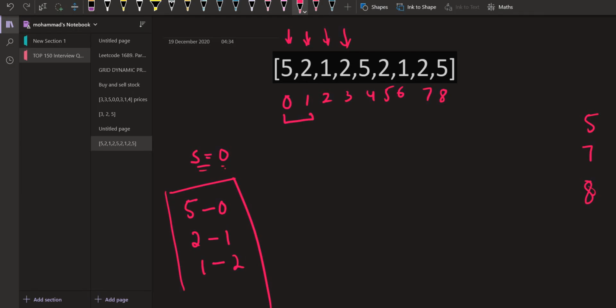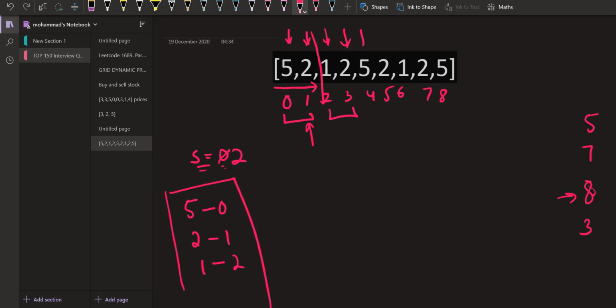Now when we go to 2, we will find in our lookup table that 2 already occurred at the index 1. So now our starting index will become just after 1, that is 2, because we will have to ignore all the elements till 1. So we will have to ignore all the elements from the starting of the array till 1. So now our starting point will become 2, that is the index at which 2 occurred plus 1. So our starting point will now become 2, and the summation we will have to find from the index 2 till the index 3, and that is equal to 3. So 3, and it will not change the global answer because 8 is still the maximum.